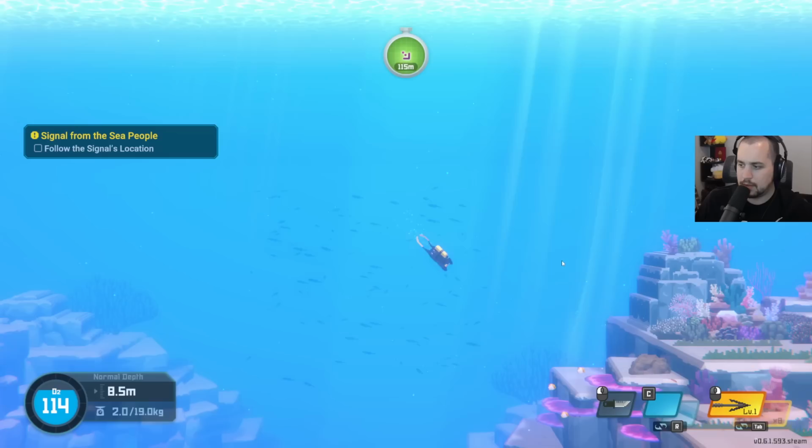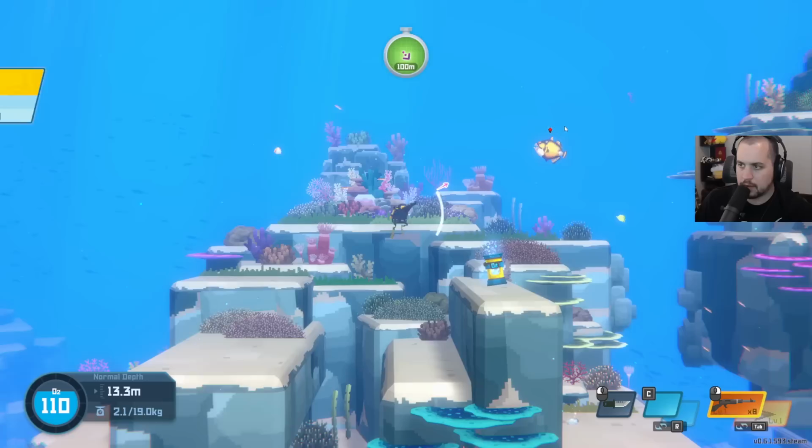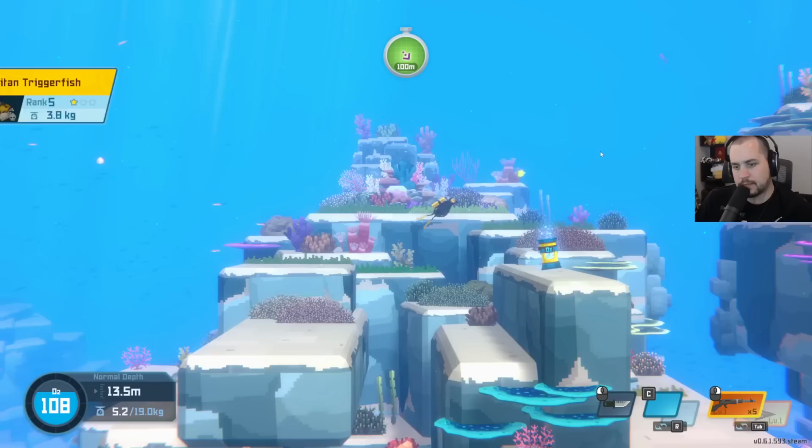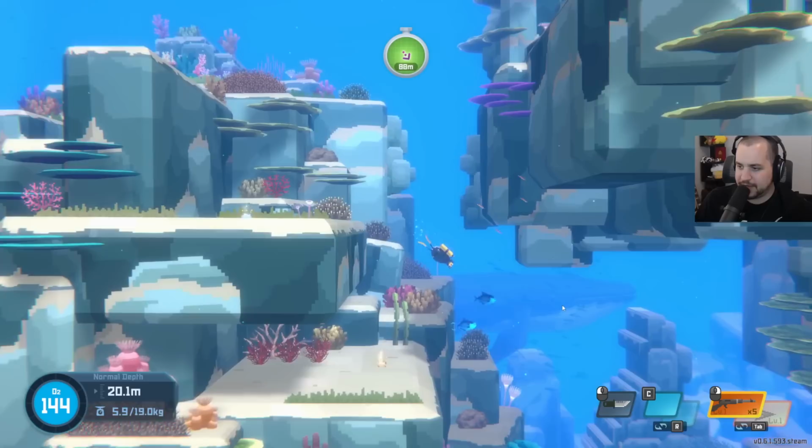All right. Let's hit this waypoint finally, what we've been trying to go for forever. Lots more inventory space now. Fill up the O2. And oh, look, it's a whale! Holy shit! Just a straight-up whale back there.